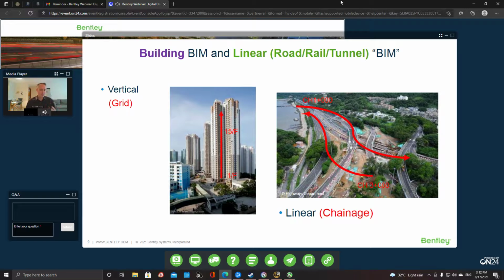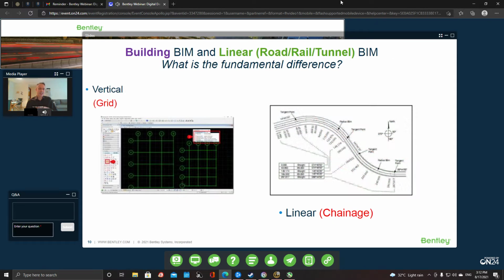I also moved from a buildings-based background to linear design. So one is grid-based, the other one is alignment-based, and things happen at stations. So at station, at kilometers, you have a bridge, and then you have embankment, then it goes up, down, and so on.